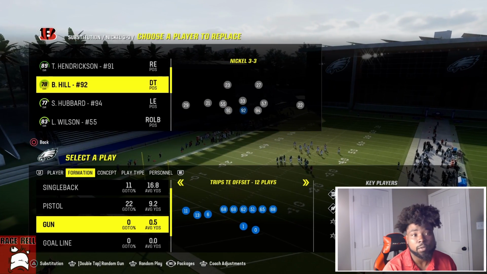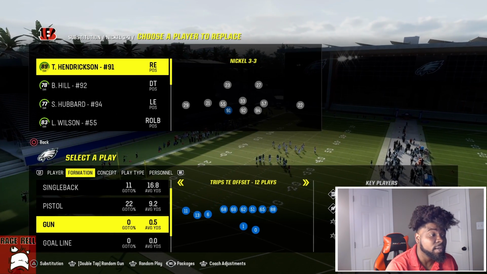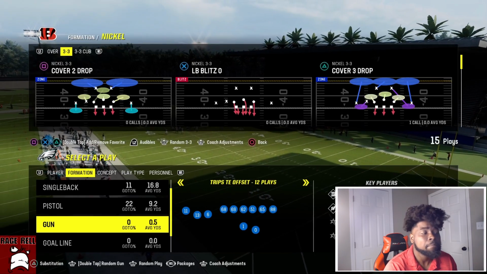Self-explanatory. Now, I love to just put outside linebackers unless you have a really great left or right end. In Ultimate Team, you can put whoever 3 you want here, obviously, but basically that's how I like to do it.